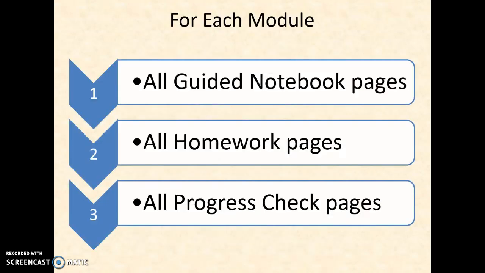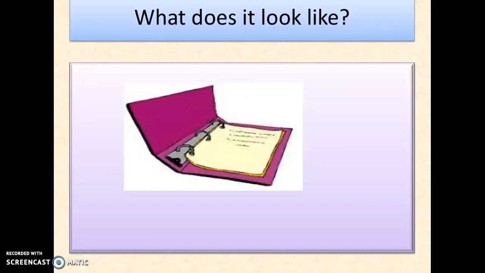When you are ready to take a post-test, your notebook should include filled-out guided notebook pages, labeled homework pages for each section, and a page or pages for each of the module progress checks. What does a notebook look like? In addition to the previous slides in this presentation, a copy of the notebook example is provided in the list following your syllabus in MLP. If you are in the Math Success Center, the sample notebook is in a binder at the instructor station.